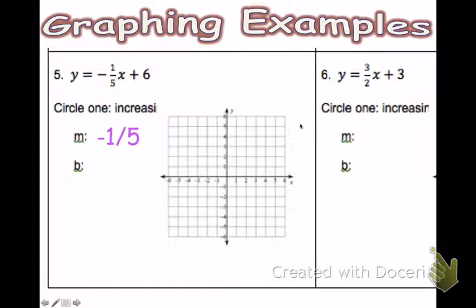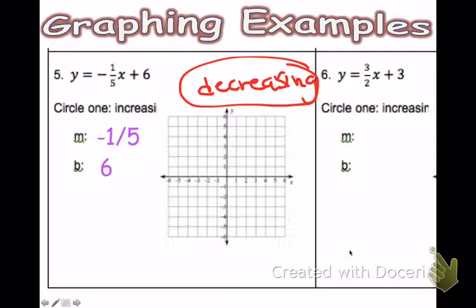So your slope is -1/5. Your y-intercept is 6. And again, here the word decreasing got cut off, so I'm just going to write it in and circle it. All right, so my y-intercept is at 6, so I'm going to go ahead and put a point at the number 6. The slope tells me rise -1, run 5, so I'm going to go down 1 over 5. And I can't put any more points because I'm out of space, so I'm just going to go ahead and connect this line here. And let's go ahead and check your next answer.